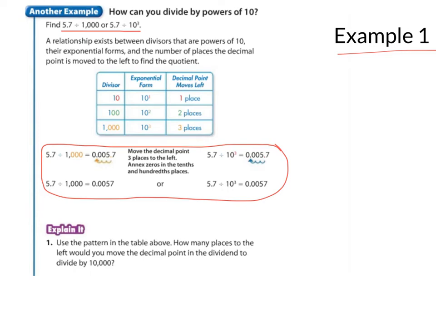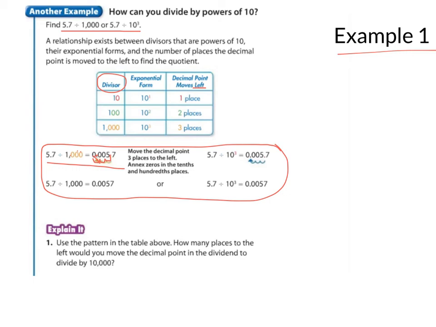All right, so here's a table of the relationships, just like multiplication, but look, it says moves to the left, as we said in vocab. Multiplication moves to the right. Division, because this is a divisor, moves to the left. The decimal point will move to the left. So if we have 5.7, divided by 1,000, then you take the decimal right here, you move it 1, 2, 3, and you put it right there. I knew that there was 1, 2, 3 zeros in 1,000, so we moved the decimal point 3 times.